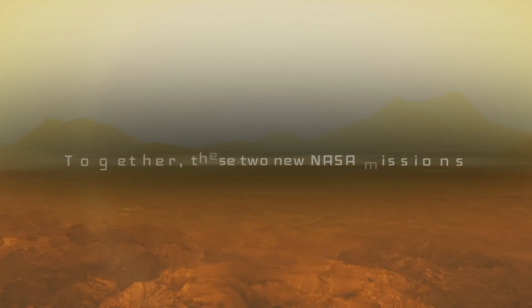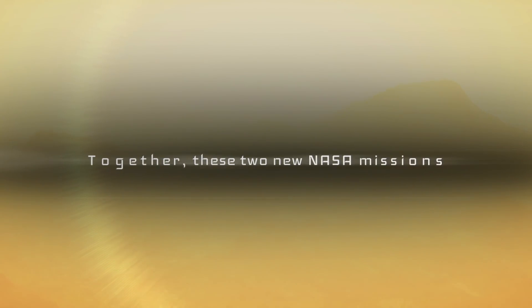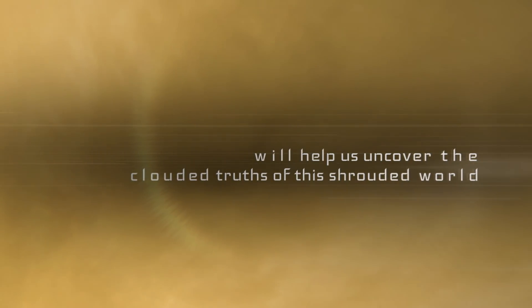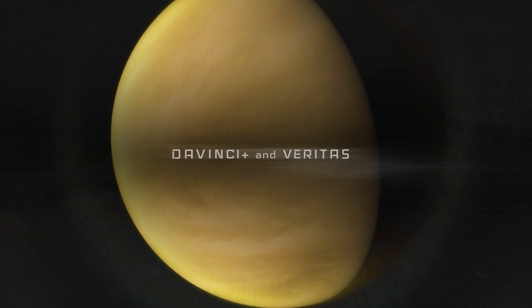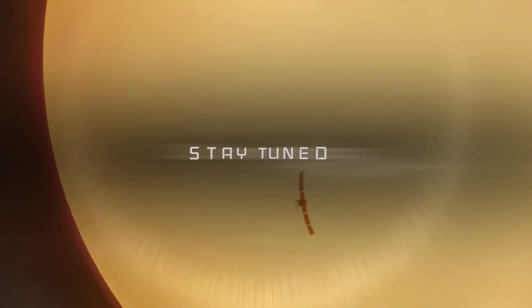The last time NASA sent a spacecraft to Venus was Magellan in 1989, and that spacecraft was actually mostly built from spare parts. The Da Vinci lander is going to be the first lander to go to Venus since Vega in the mid-1980s. The Da Vinci Plus descent probe will only return data for a couple of hours, but the technology will have moved on a whole lot, and there's a lot of questions that this can answer in that very limited time span.